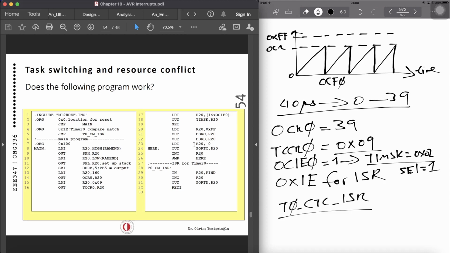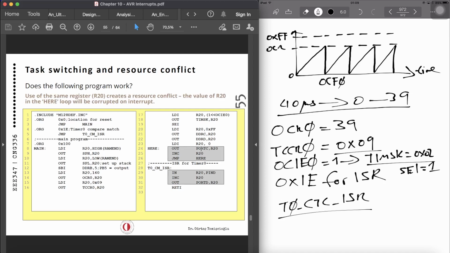Now we have a value in R20. R20 is 1. And then suddenly an interrupt comes in with the timer. Now what will happen is the PIND value will be stored in R20. Now you have got 1 over here, but R20 will now have the value of PIND, and that will be incremented. So this program is not going to work properly because R20 is shared between the ISR and the main routine, and it's overwritten by PIND. So you send out that one, and when you return from the interrupt, it will return back over here, and you have the value of PIND. You don't have this 1 over here anymore.